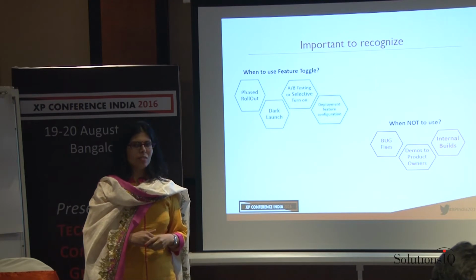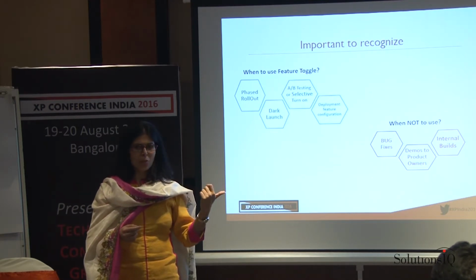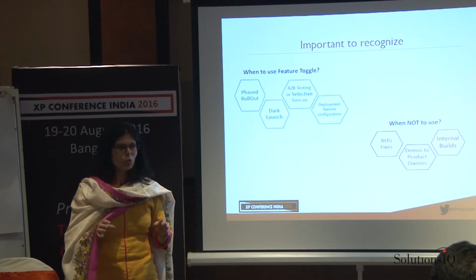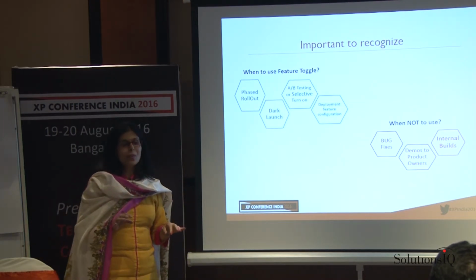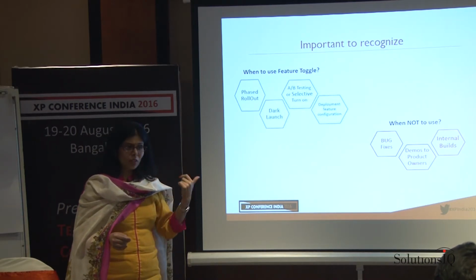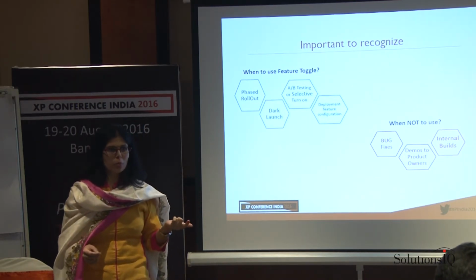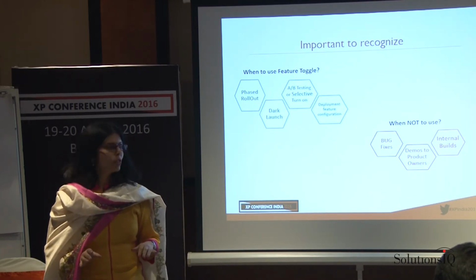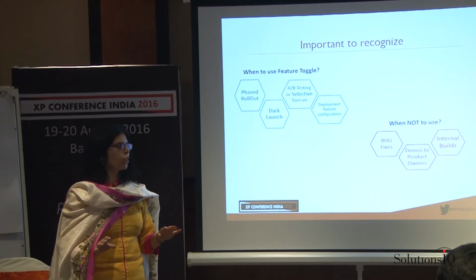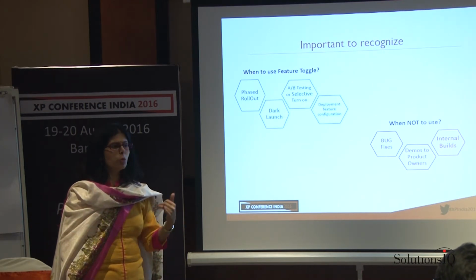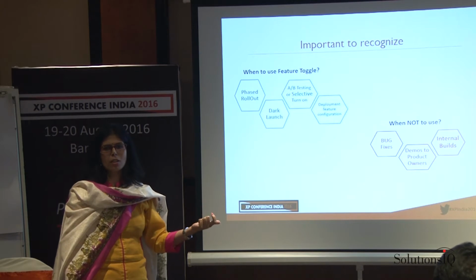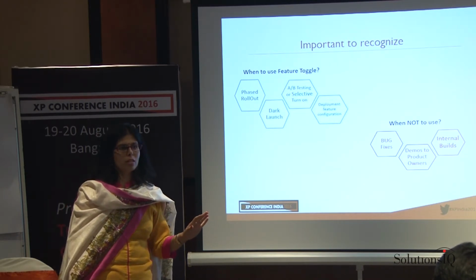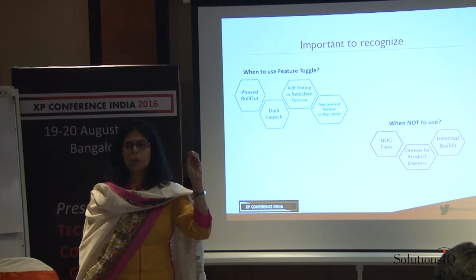Demos to product owners. We just had it in the keynote session, right? The product owners are after our lives, do this, do this, do this. Even if he says do this, don't do it using feature toggle. Because in the end, what it will end up is that you showed it to me, so it should be done. Though that is half cooked, half baked. And you will not be able to ship it. So anything that is not shippable, please do not use toggles. And for internal builds, QA is asking for certain feature. The SIT team is after your life, give me the build, I have to release it. Don't use toggles to give them those builds. Okay, give them only what will be deployed.